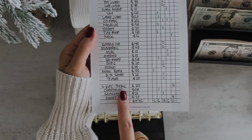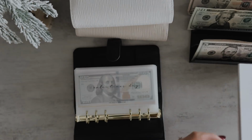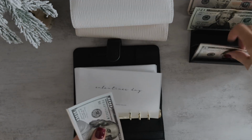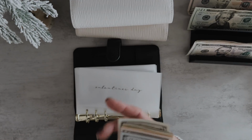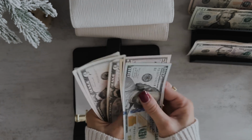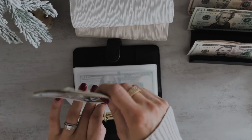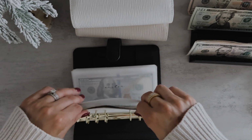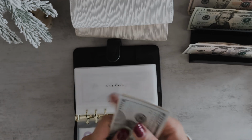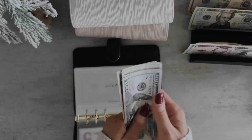All right, so next I did that thing I showed you guys last time where I just, like Valentine's Day through Thanksgiving, just get 5. So I just combined them on a line to make my life easier. So Valentine's Day, like I said, is getting a 5. So we have 100, 150, 160, 165, 170, 175, 180. Easter, 5. All right, so 100, 120, 25, 30, 35, 140.